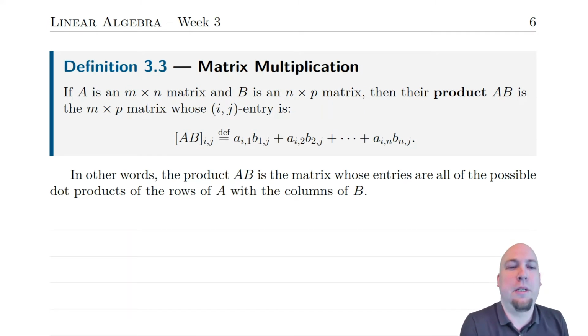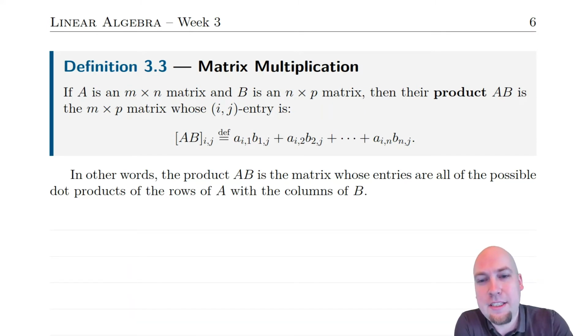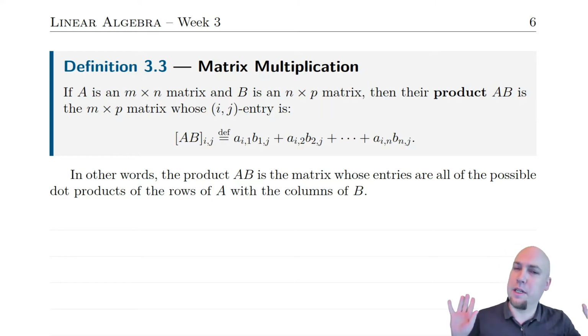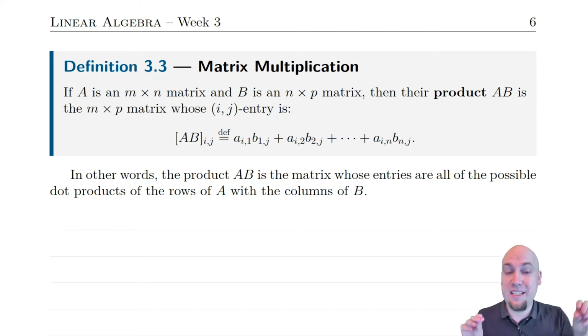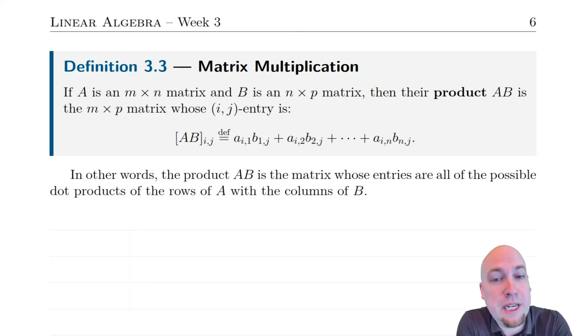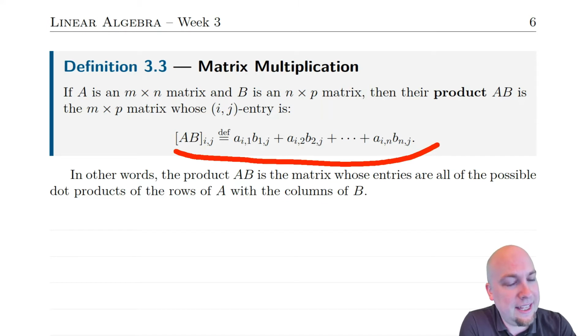What is matrix multiplication? Okay, so here's the setup. Suppose that you've got two matrices and you want to multiply them. Now, the naive thing you might want to try is just multiplying them entry-wise, okay? And that's a thing you can do, but it's not what we mean when we say matrix multiplication. Matrix multiplication is not entry-wise multiplication. Instead, here's what it is. Suppose you've got two matrices. Don't worry about the sizes just yet. We'll talk more about this later. But then the product of those two matrices is the matrix whose entries are defined in this way.